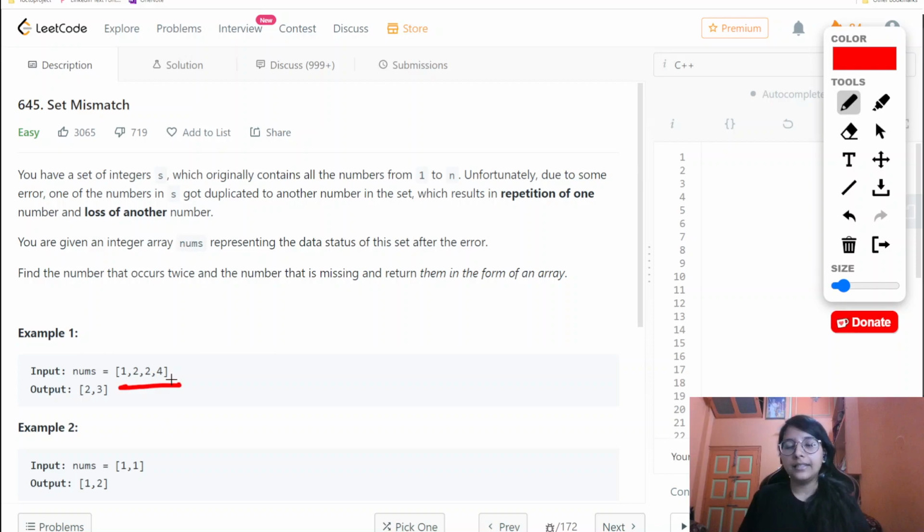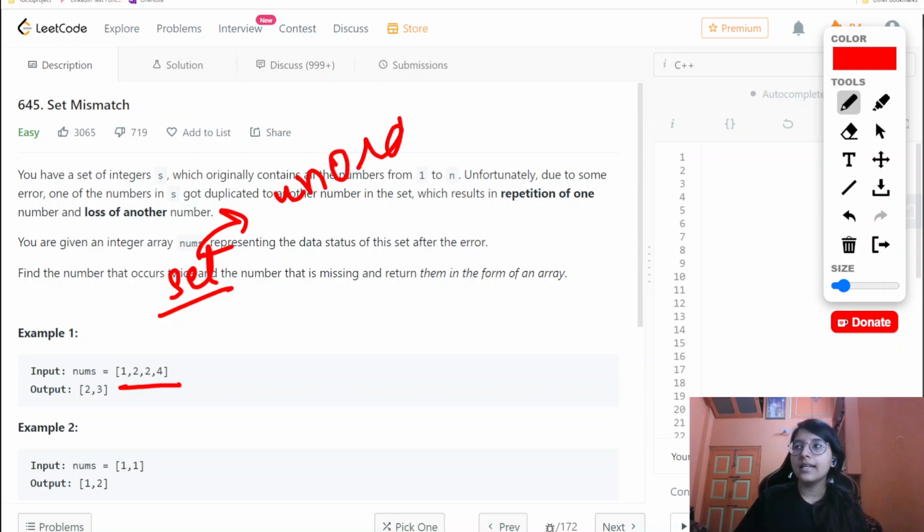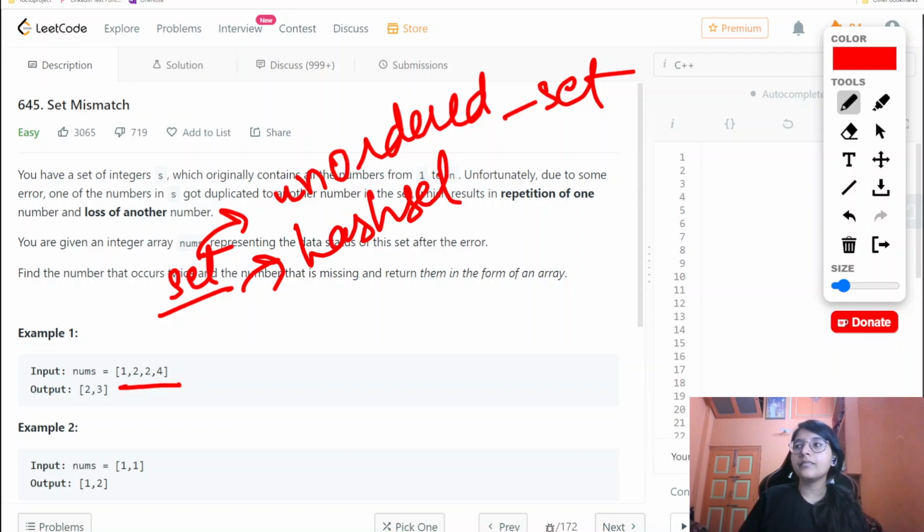Now let us see how we can do this question. Because of a set, you are easily able to get all the numbers where duplicates are already eradicated. But we don't require them in order. We just require a set, or even a vector would work, but it is better to use a set. That set should be an unordered set in C++ or a hash set in Java. So this type of set we are required to use.